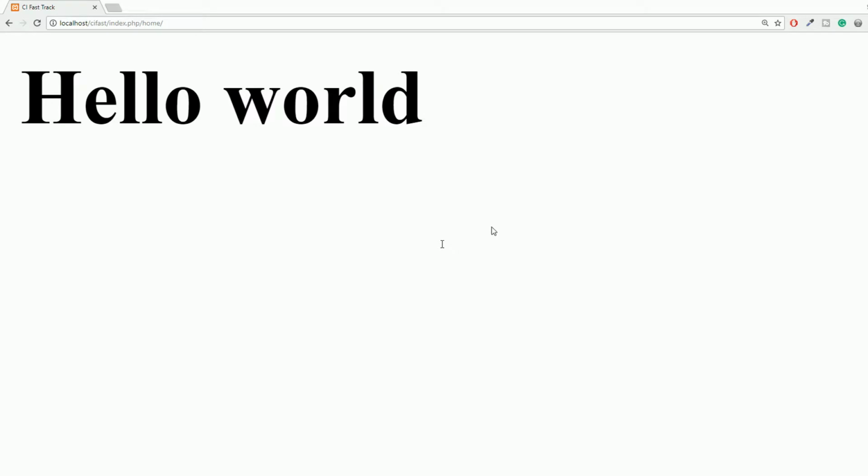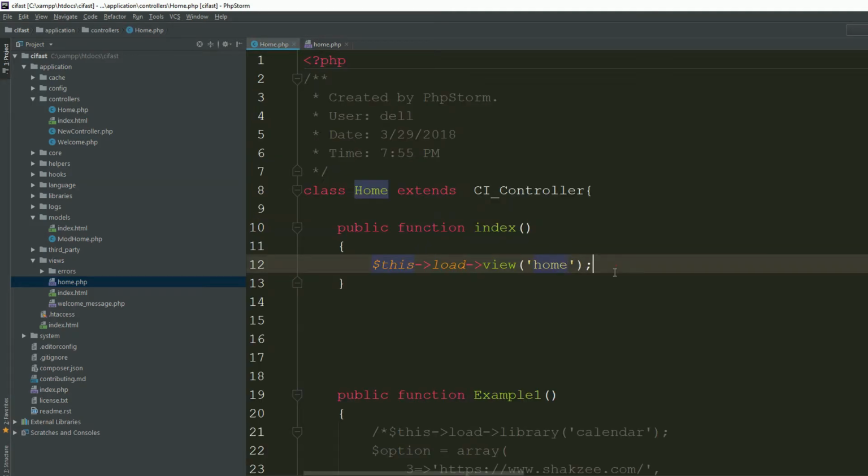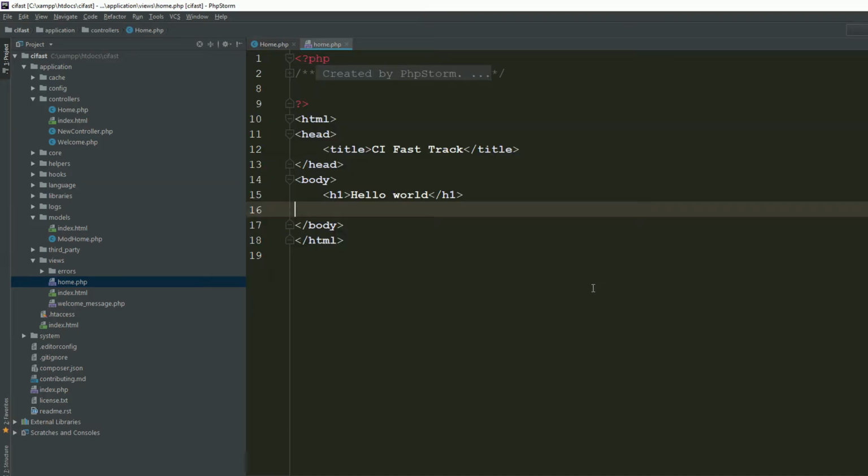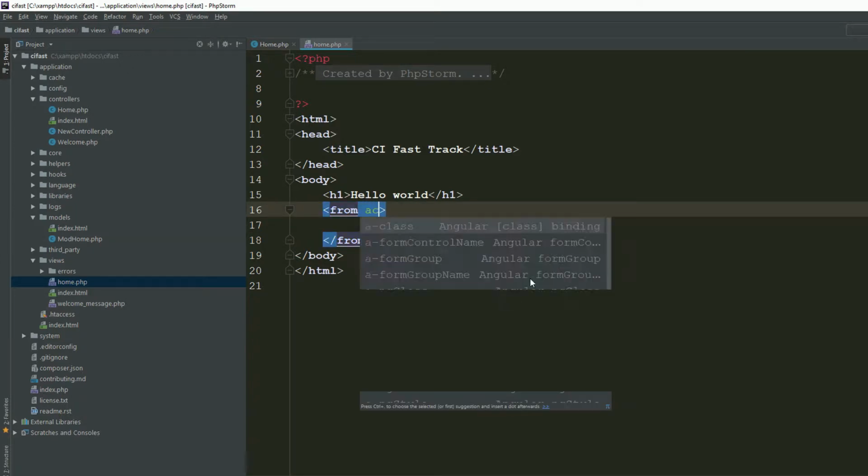It's working fine. So now I'm going to create a form here. But before creating the form, okay, now I'm saying form action.